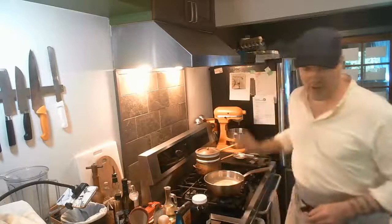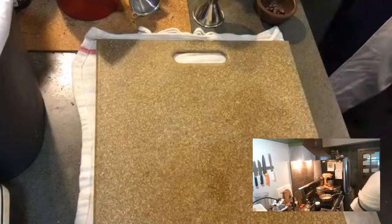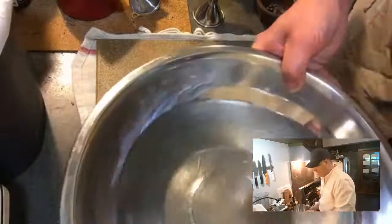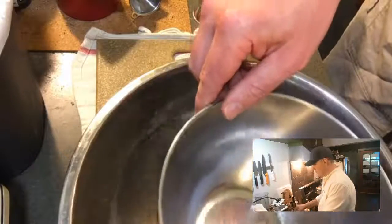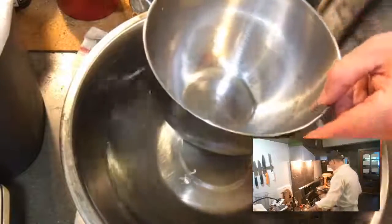So in that case, what you would want to have is 2 bowls. In this case, we have a large bowl with water and then a smaller bowl that goes into it, right? And this is just a way to cool the ice cream down, or the custard down.